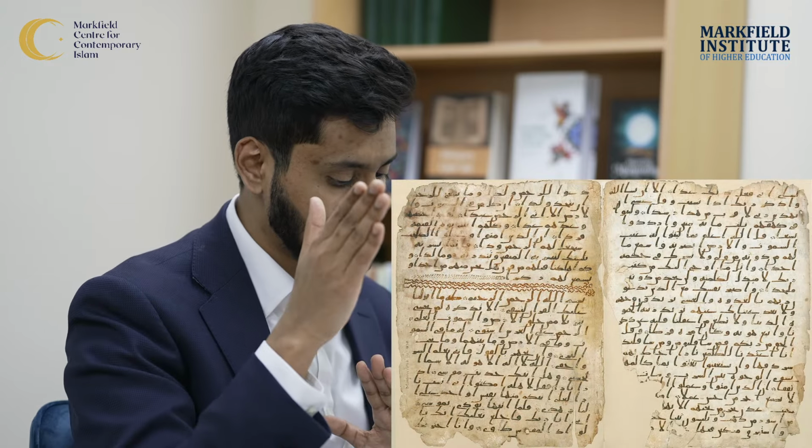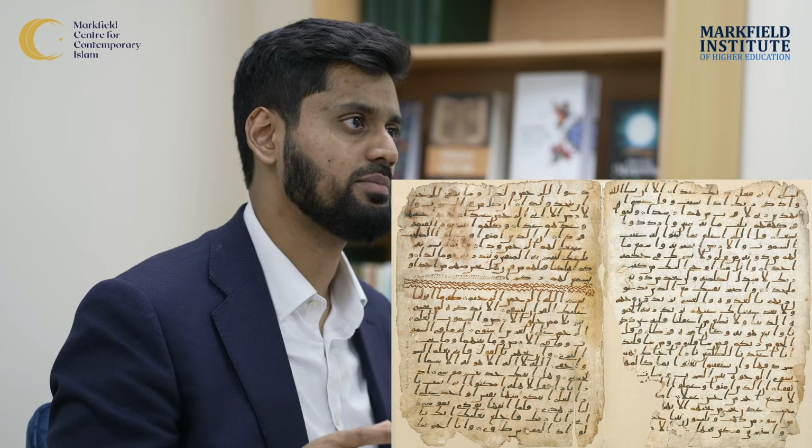When we talk about dating, there are two ways. You have paleography, which is the study of handwriting, and you have carbon-14 dating. Initially, there were a lot of studies with paleography in order to date these manuscripts. To give an example, in the Fihris of Ibn al-Nadim, he mentions that the first style of writing the Qur'an was the Meccan script, and he describes how the Meccan script looked. He basically states it turned slightly to the right, the strokes were lengthened, there was a slight slant to it. That is very similar and accurate to the folios that were found in Amr ibn al-As mosque. Maybe we can put it up on the screen. So scholars have said this is maybe the Hijazi script. And so that was one way, through paleography.